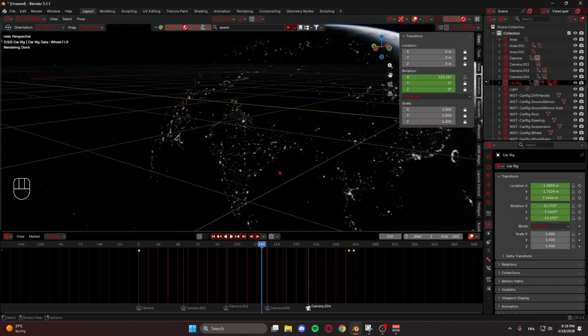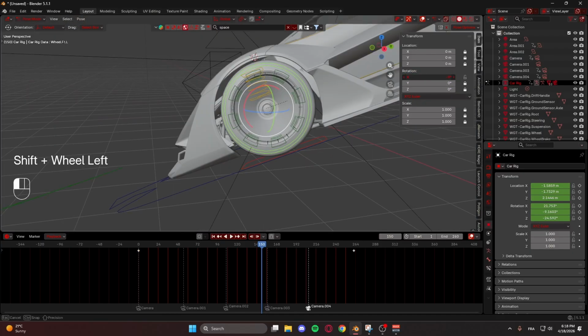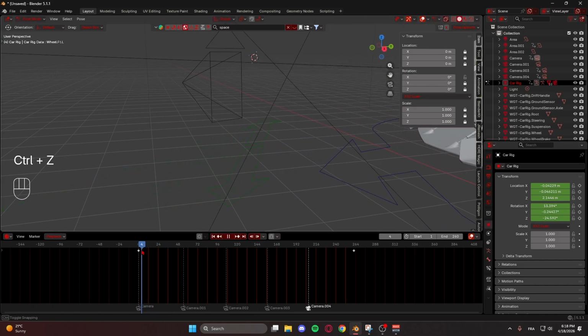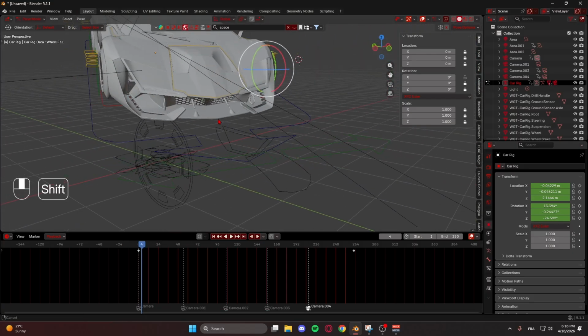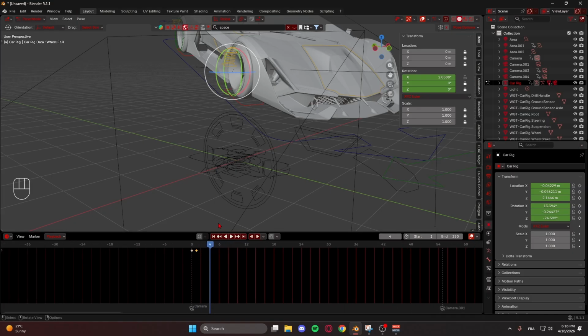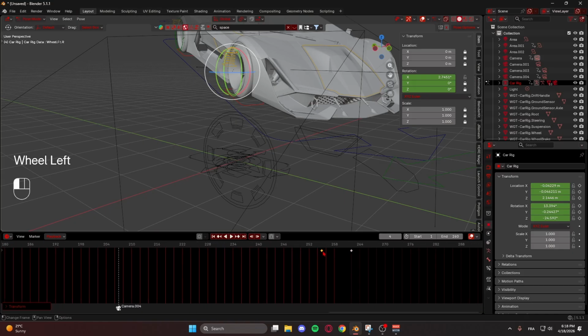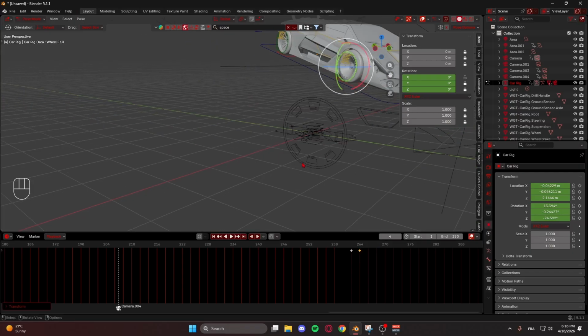We go now to the other side. Also forward. So we put keyframe here. Okay, go back to the other one and make sure the first frame of the rotation is on 0. And the last frame is after the timeline. Like for me it's 260, so I'm gonna put it 264.